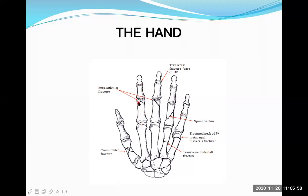And every student should know how to name this joint. This is very important anatomical knowledge. These are called intercarpal joints, the joints between the carpal bones. The joint between carpal and metacarpal is called the carpometacarpal joint.